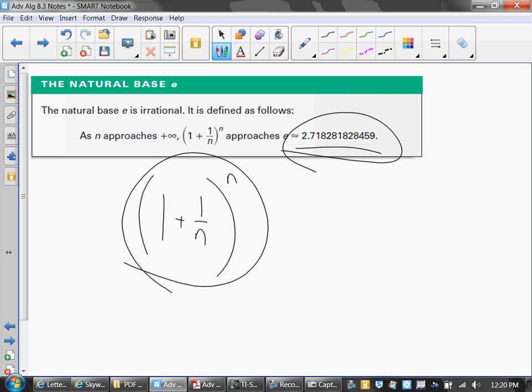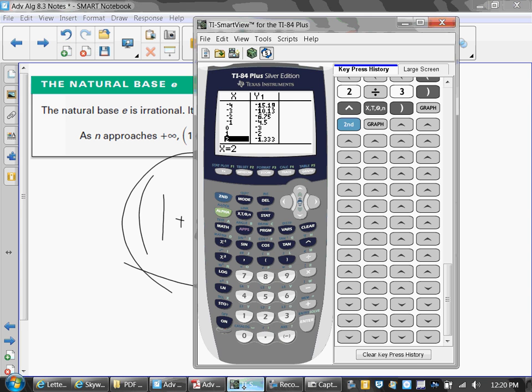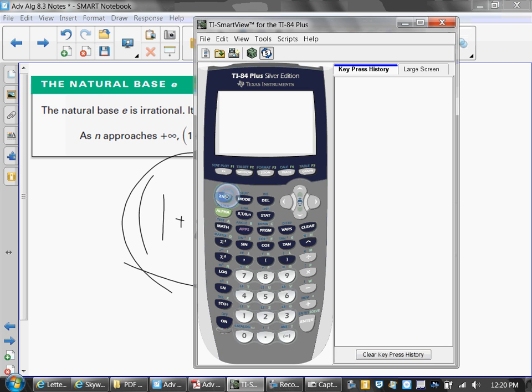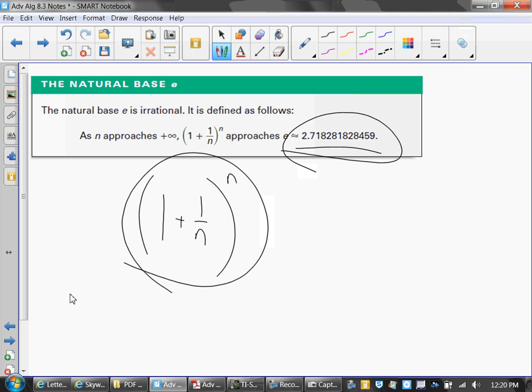Kind of like what you did with pi. We leave things in terms of pi. Same idea. One of the things I do want to show you is on the calculator where e is. Oops, wrong button. If you hit second division, there's E. I remember when we educated ourselves to memorize a good amount of pi in sixth grade. We still remember a lot of it. Nice. So that's where you see where the E comes from. Second division, and then the E button comes up.